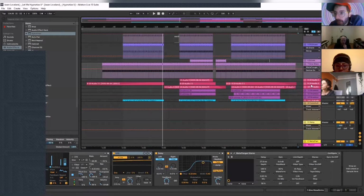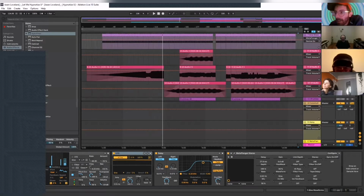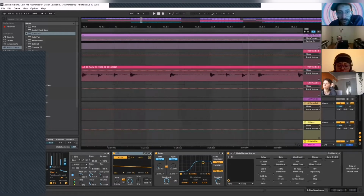And then, so these are, the red is the 303. So I'll show you all the different parts. So this is what y'all came for. So the main line is just this. So as you can hear, it's really attacky and poppy. That's just something my 303 does. It sounds almost like 808 toms sometimes. Like, look at these. That's crazy.